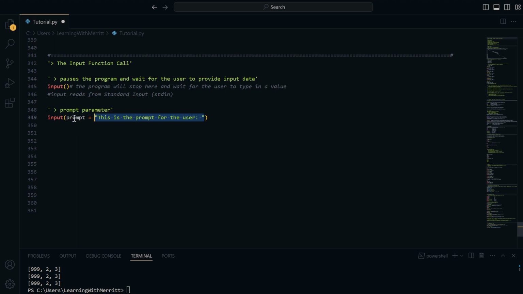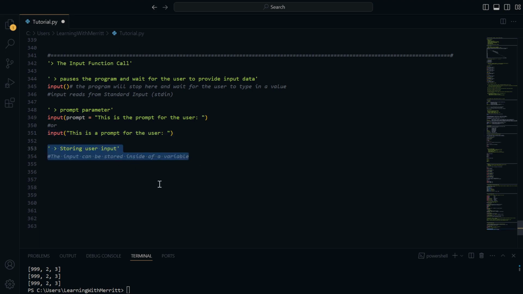And this is what we call a keyword argument because I'm saying I want specifically the prompt to be this. But we don't actually have to do that. We could just do input and provide the prompt, and this is what we call a positional argument, because there's only one parameter for input. It's called prompt, and it's the only one, so we could just go ahead and pass it just like this as a positional parameter, and that would work as well. So either one of those that you're comfortable with will work.